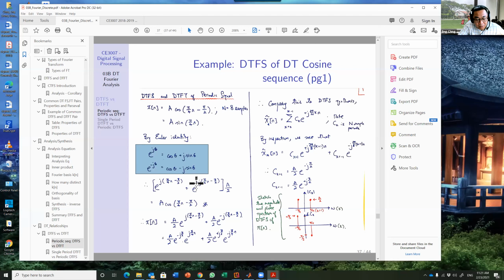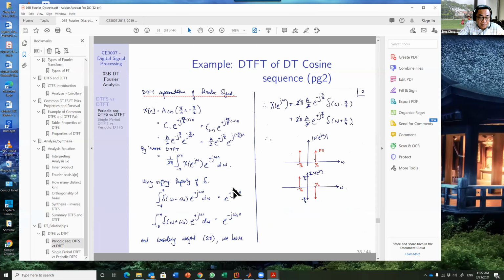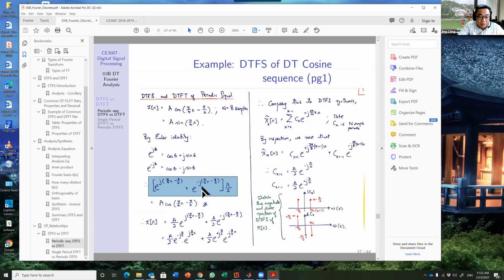That's why students are confused. This minus will affect this minus. So now you see why one of them is a minus phase and the other one, minus becomes positive phase. All right, so once you have this, we realize that this is the expression of the sum of complex exponentials for a cosine. And now you will look at the exam question.